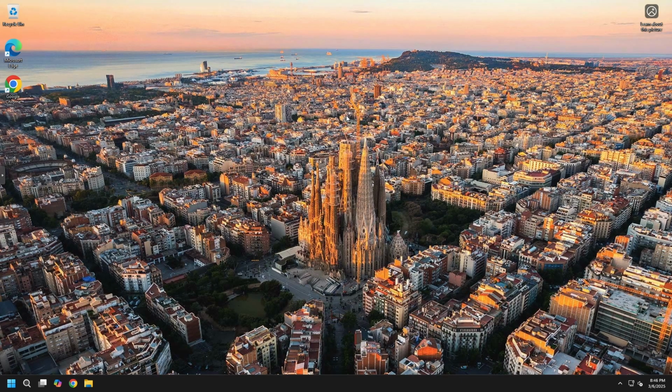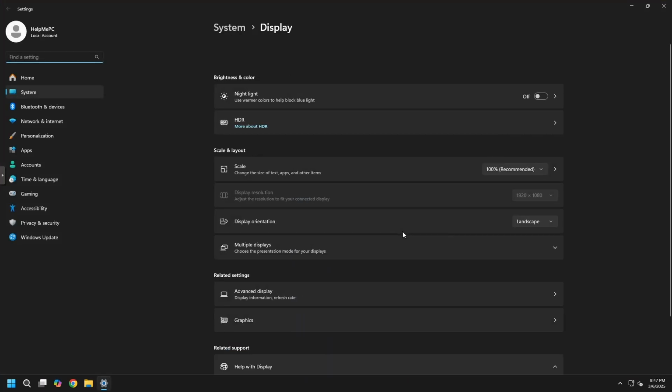First things first, if you have the ability, like if you're going to go out and download a picture to use as your background, try and find one that's the size of your screen resolution. The way to find your screen resolution is to right click anywhere here on the desktop, click on display settings, and you'll notice that mine is grayed out right here. It's this display resolution. Mine is grayed out because I chose this resolution. I'm running this computer as a virtual machine. I don't have any other options. Your computer will probably have other options, but I would keep it to whatever Microsoft says is the recommended resolution.